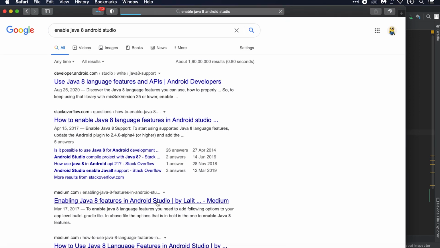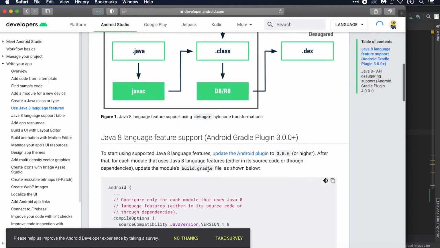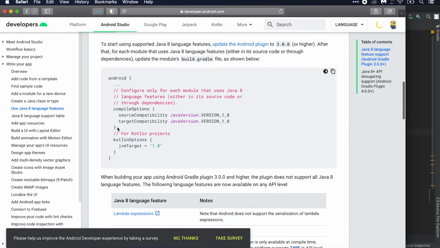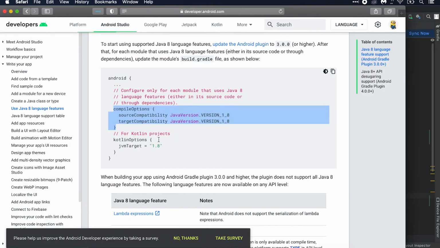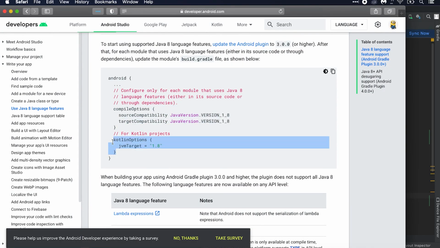Here you'll find that we need some properties to set. These things we need to add, this compile option inside this Android, and also for Kotlin we need these Kotlin options.